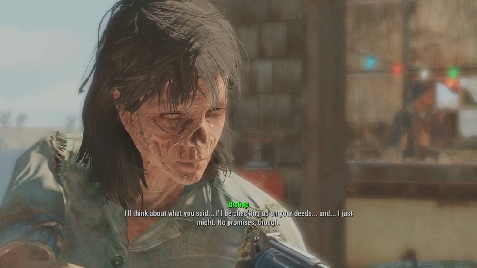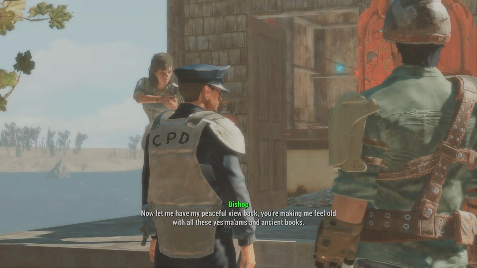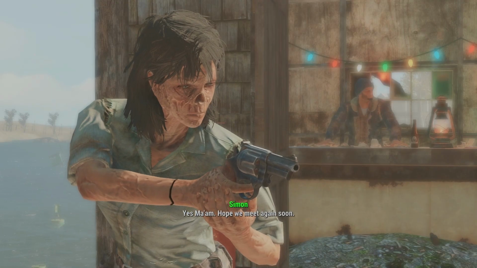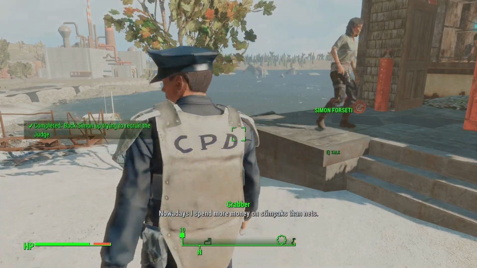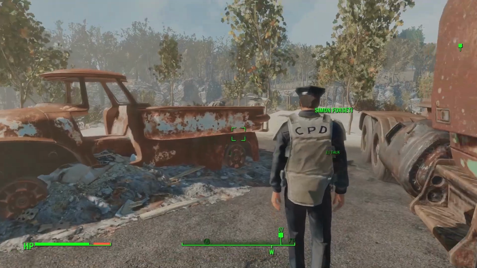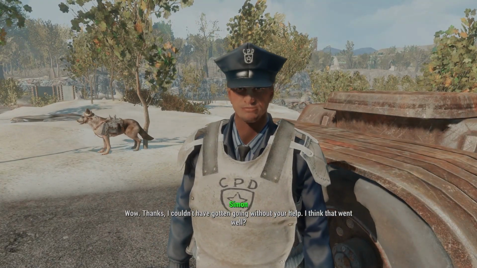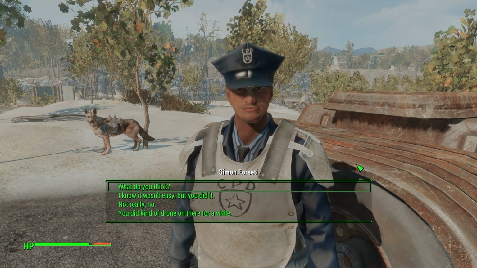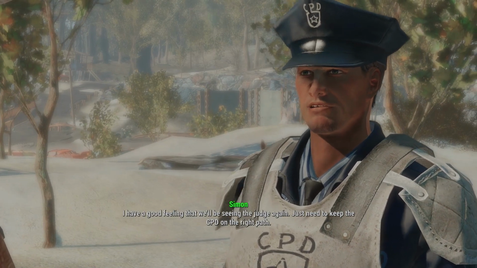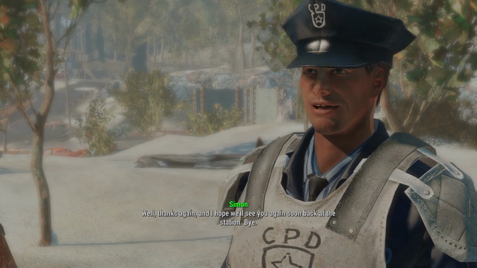I'll think about what you said. I'll be checking up on your deeds, and I just might. No promises, though. Now let me have my peaceful view back. You're making me feel old with all these yes-men and ancient books. Yes, ma'am. Hope we meet again soon. Nowadays, I spend more money on stim packs than meds. So, that could not have gone any better. Except for the spasmodic seagull here. Wow. Thanks. I couldn't have gotten going without your help. I think that went well. What do you think? I have a good feeling that we'll be seeing the judge again. Just need to keep the CPD on the right path. Well, thanks again. And I hope we'll see you again soon back at the station.